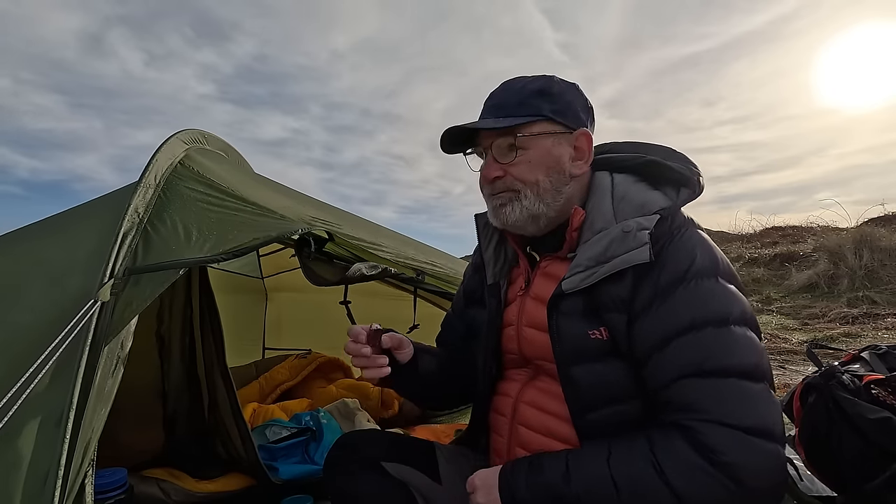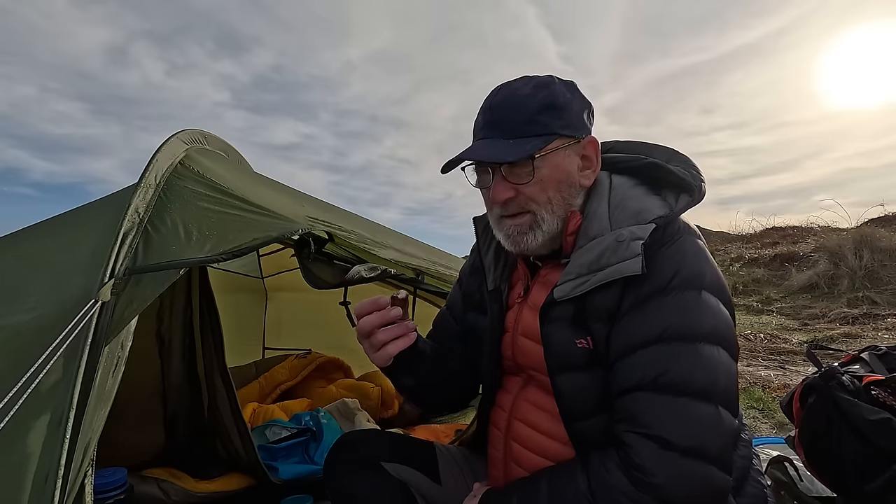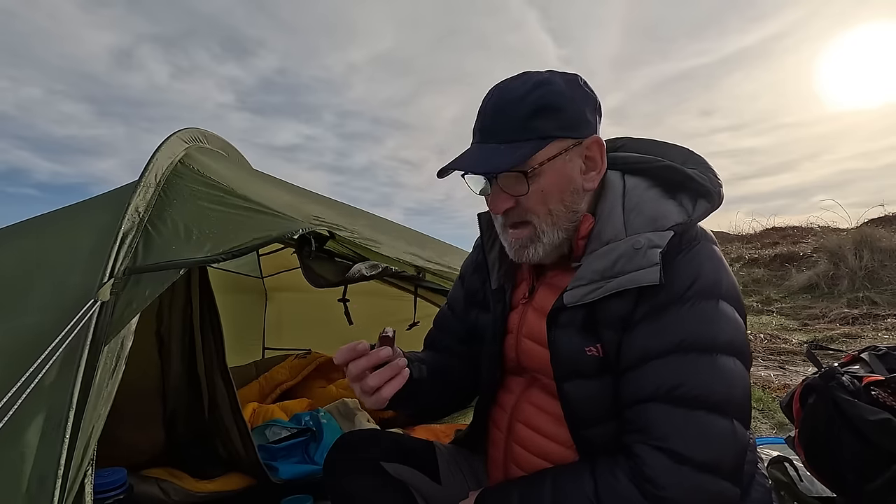Good morning — I'm up. I had a very, very heavy sleep. It seems to have rained in the night but I didn't hear anything; everywhere is very wet. I feel a little bit beat up but I'm okay. I'm just letting these surroundings wash over me — I'm having a Bounty bar for breakfast because I forgot my porridge. Taking it easy to pack up. No rush though — the wind's gone.